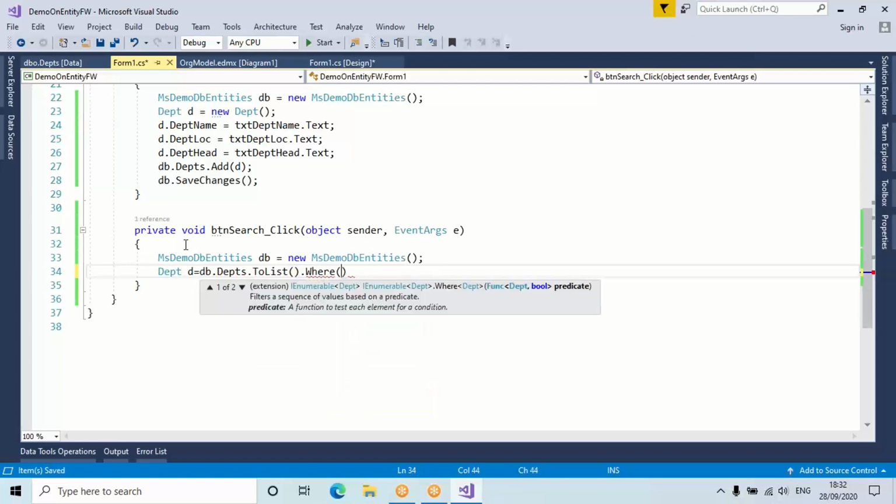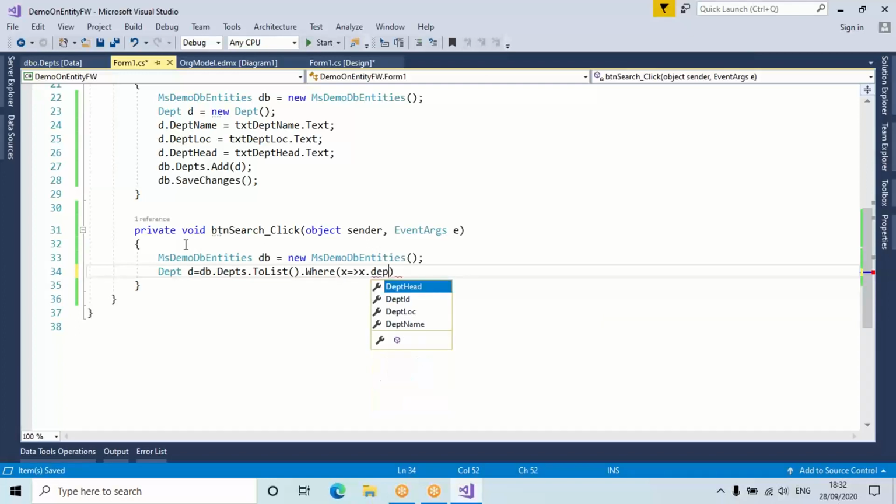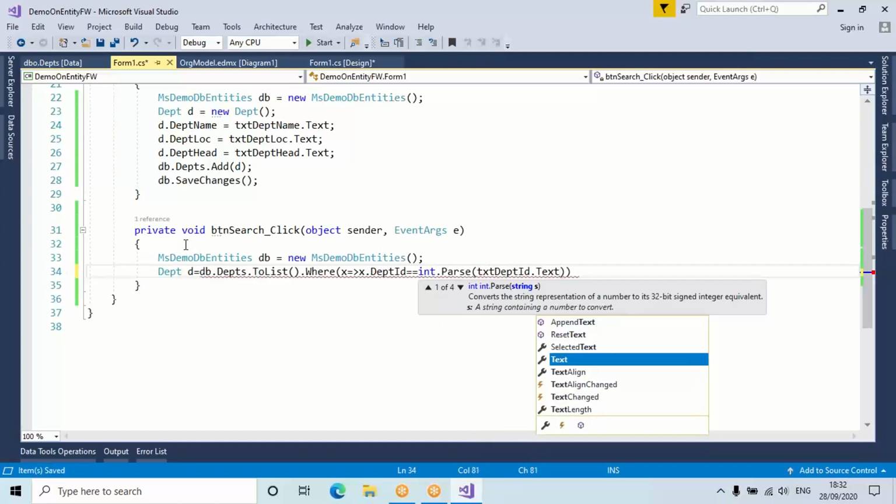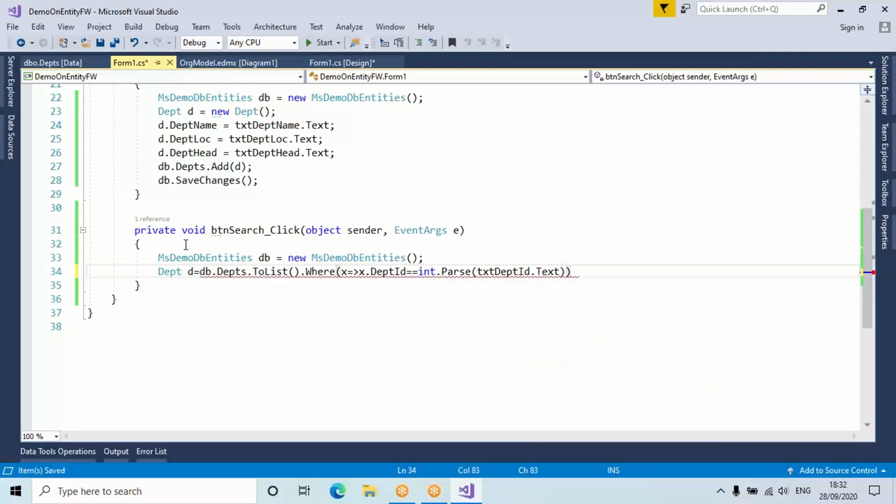In that, where, now a lambda expression: x goes to x.DepartmentID is equal to int.Parse(txtDepartmentID.Text), and after that you should say .First.